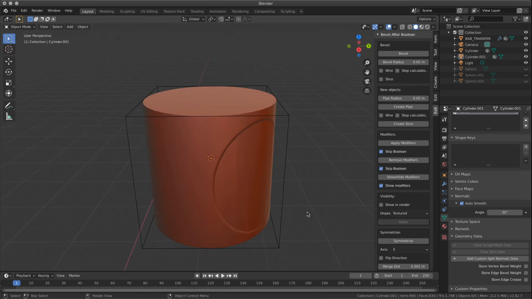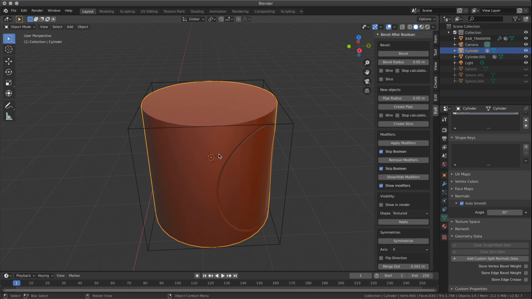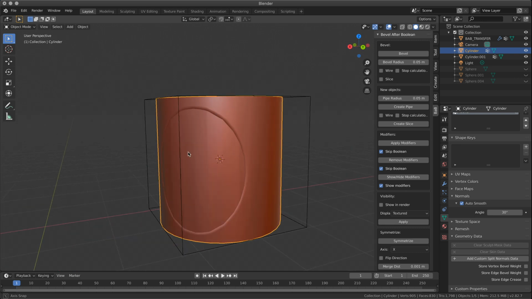So let me read what your comments are. Boolean slice the top and bottom of the cylinder. That will probably also fix the normals. Yeah, that will fix the normals, but instead of finding a patch, I like to know why the normals were that way, and the reason is because they were transformed, we had custom normals and you can remove them from the geometry data and then fix them really.